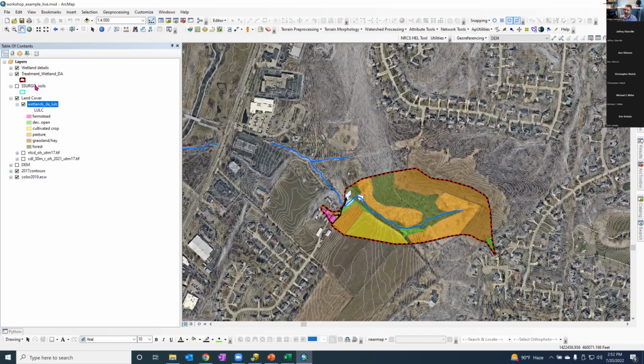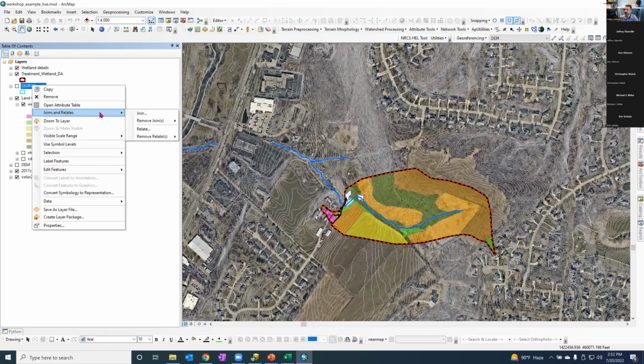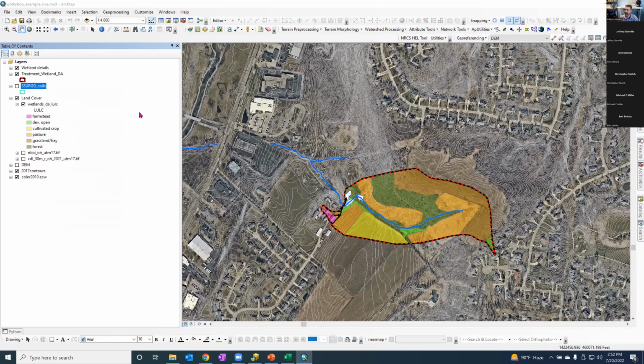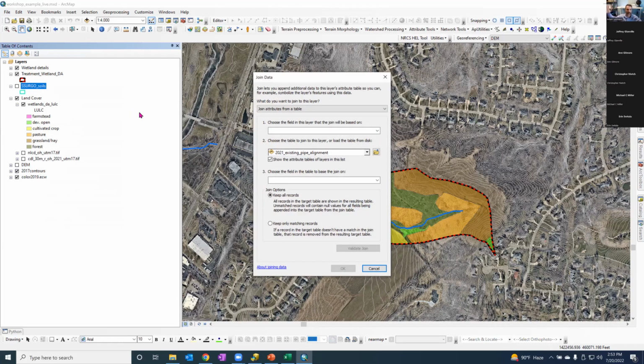So we have soils data here, and this is the SSURGO data. This is a shape file. I just exported the geodatabase as a shape file to make it easier to show in the examples, but the process is the exact same. I need to join the data that resulted from that query. This is the exact data that came from that query. A browser table popped up. I copied it, I pasted it in an Excel file, and that Excel file is in that zipped folder that you could have downloaded.